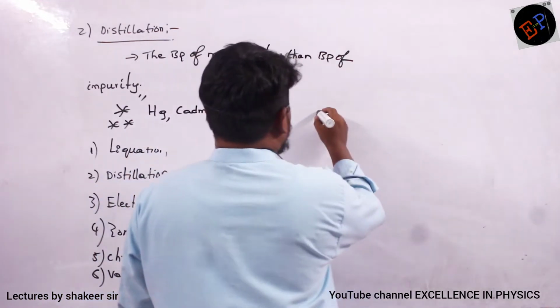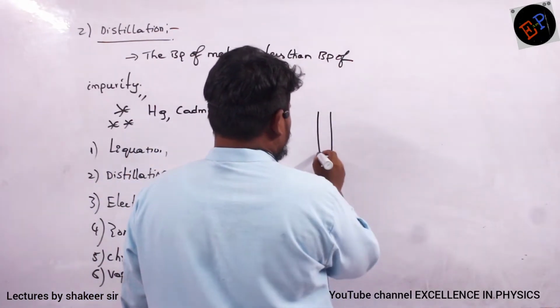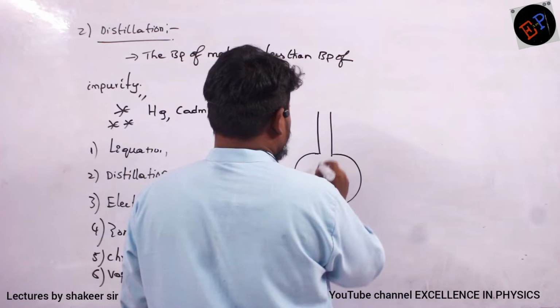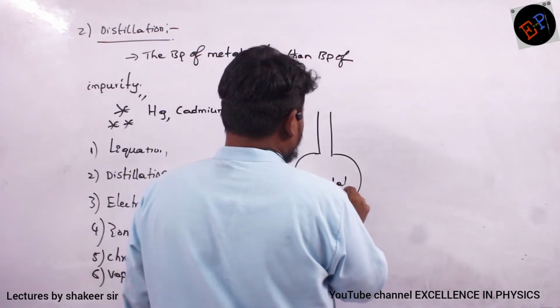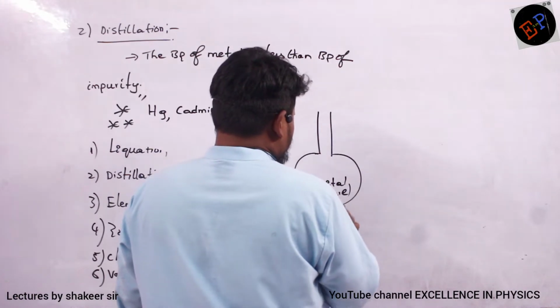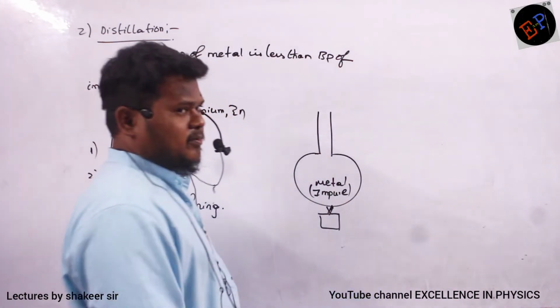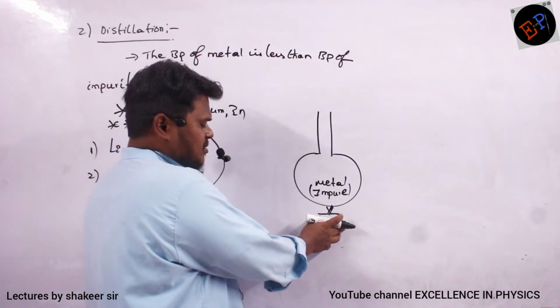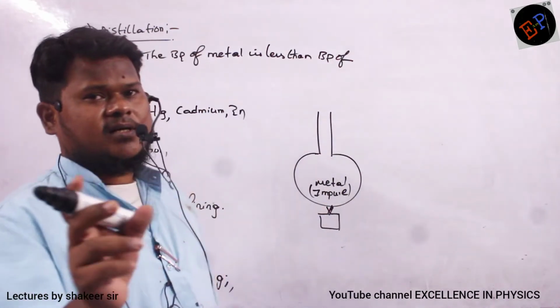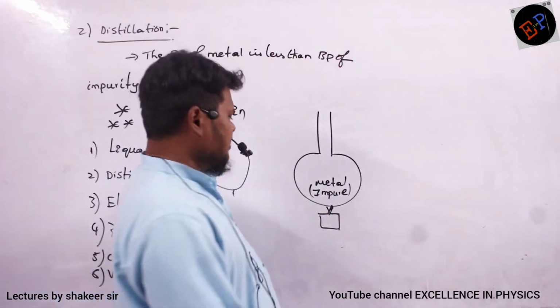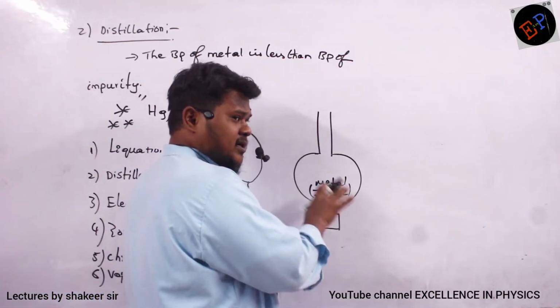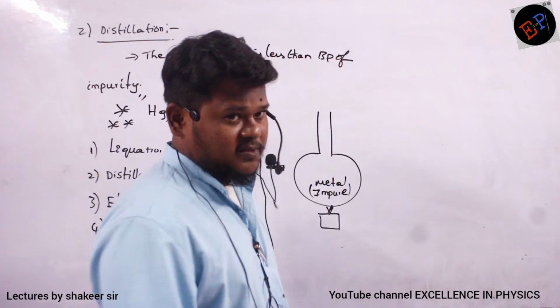Okay, see ma. So in this distillation process, we use this container in which metal is present, impure metal is present. Now I start heating this impure metal. And what is the heat I have to supply? Heat supplied is just enough to melt the metal itself, so that it is converted into vapor form. Clear? And the impurities which are present, they remain in the container itself. They are not evaporated. Are you able to understand?